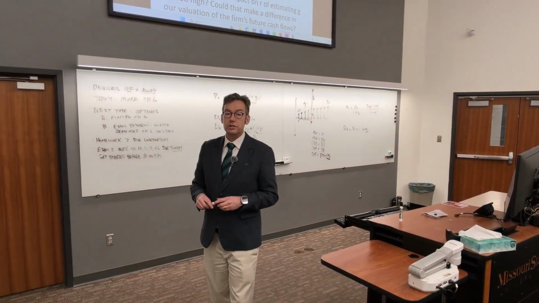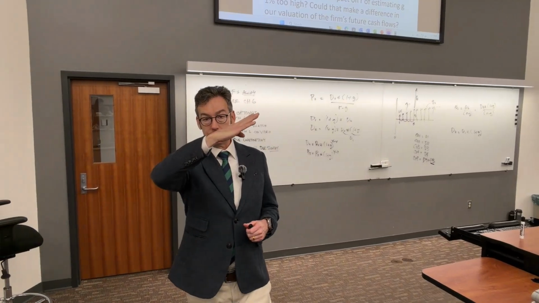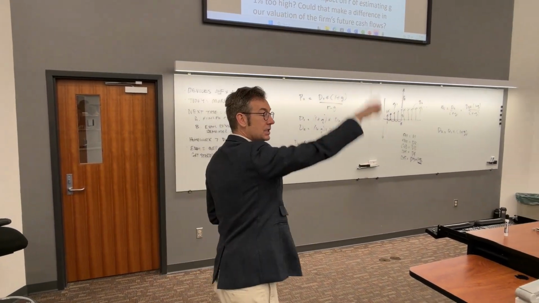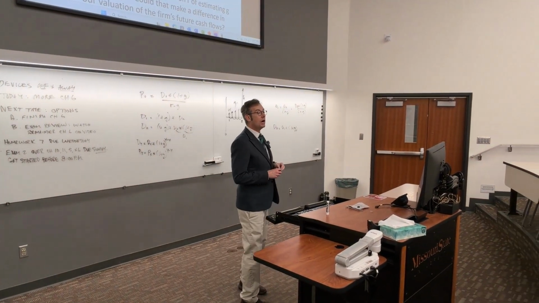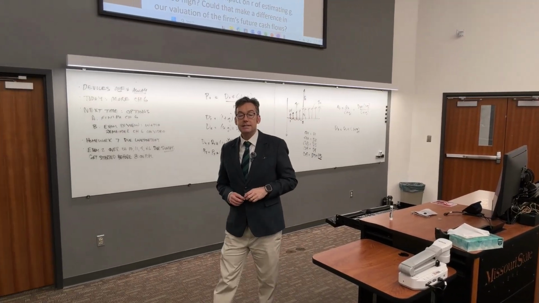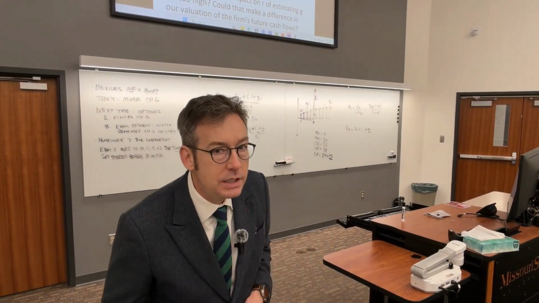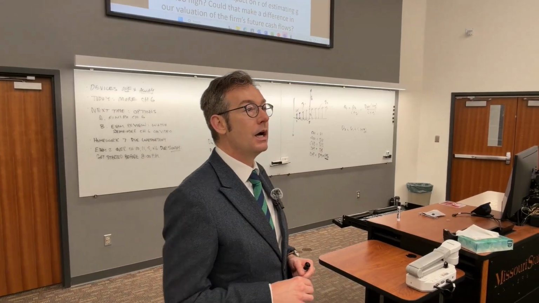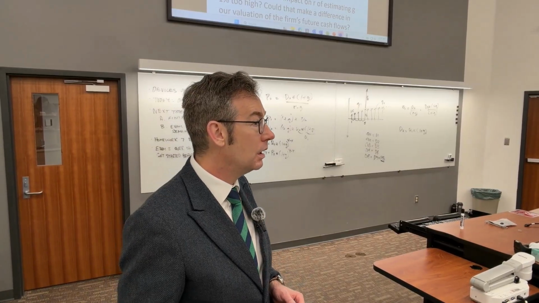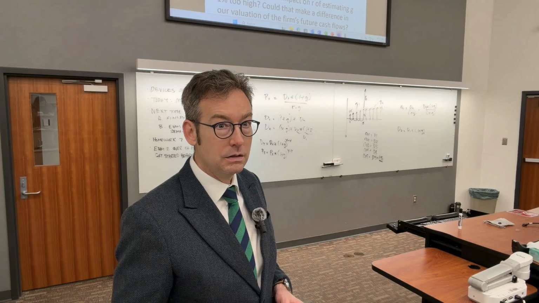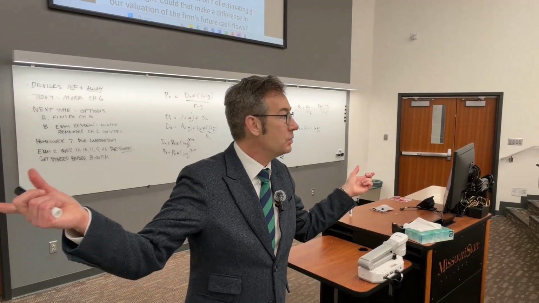Now, let's do some cautions regarding this model. First of all, it only works for firms with constantly growing dividends. If the firm's got dividends doing this kind of stuff, it doesn't work. If we're going to use this to calculate our required return, I want you to notice that it's very sensitive to G. If our estimate of G is 1%, so 0.01, higher than it should be, what does that mean for our estimate of R? If this one is 0.01 higher, what does this thing have to be? Yeah, it's just 0.01 higher, right?